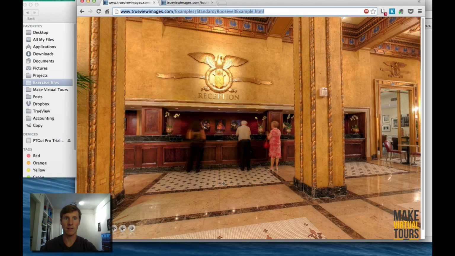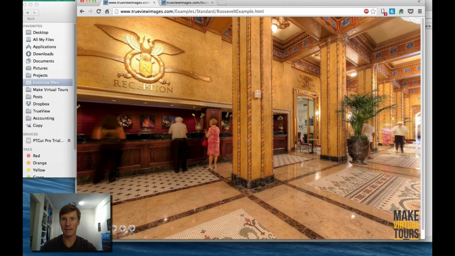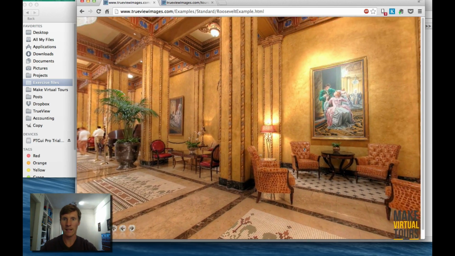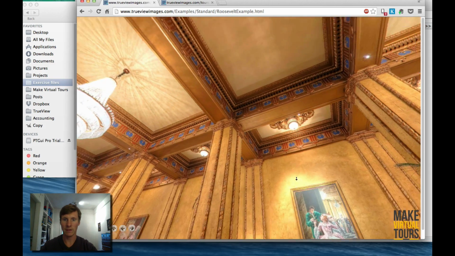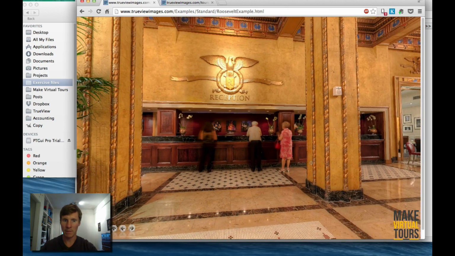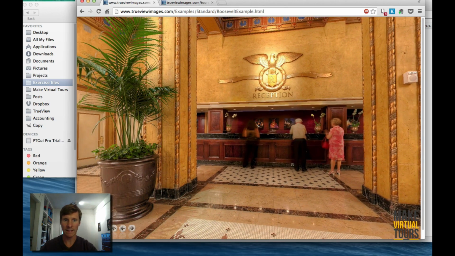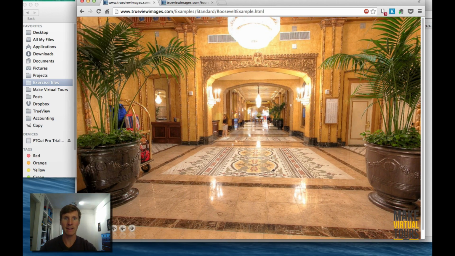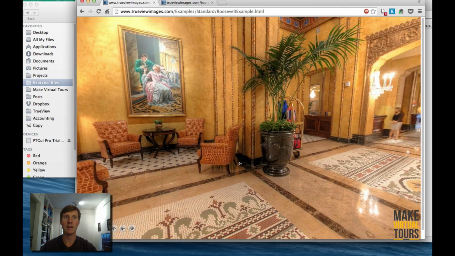And I want to show you real quickly exactly what we're working towards in terms of what our final virtual tour is going to look like. So this is it basically. You can see it's 360 degrees, and you can look all the way up, and you can look all the way down too, and all the way around. It's pretty cool. We're going to get to the step here where we have the actual image itself, and then next time we're going to put that into the virtual tour software to have this output.